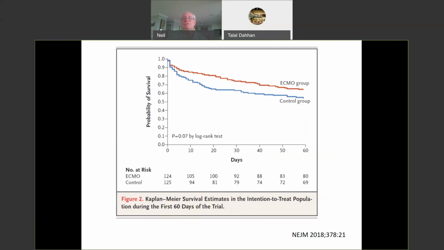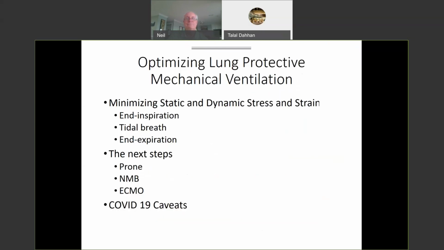So we end up with this, what I've heard other people call the most positive negative trial ever. And indeed, subgroup analysis brings out that ECMO probably did offer significant benefit. I think this trial is more supportive than it is negative in this severe population, and ECMO is an appropriate next step.